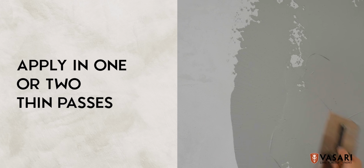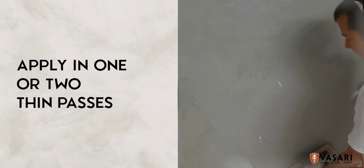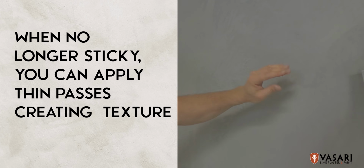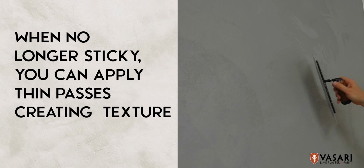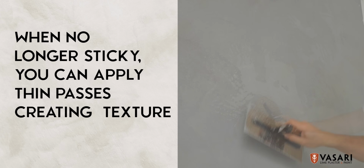The final coat of Carrera plaster should be applied in 1 or 2 thin passes. The first trowel strokes of plaster will start to dry within a few minutes, absorbing into your first coat. As it sets up and is no longer sticky or wet to the touch, you can apply more thin passes, creating variation of color, smoothness, or texture if desired.